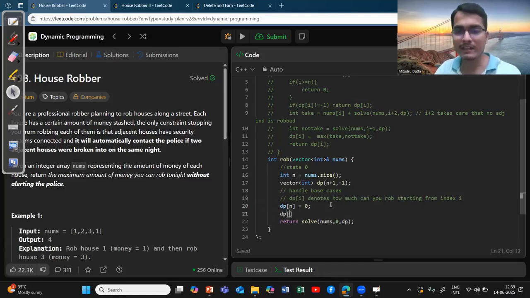And if you are at the last house, starting from that till the end, there is only that house, so you have to rob that one only. So these are the base cases.